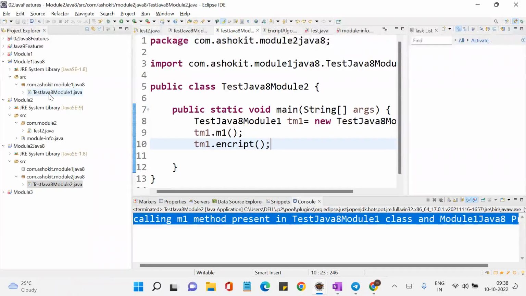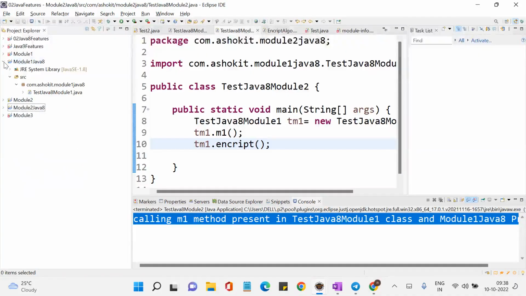During the runtime, correct? So whenever it is running the application, then only it will look at the class path. Okay. Now let us see whether we can have the same package in multiple modules. Having the same package name in different modules is not possible. Let me show you that.